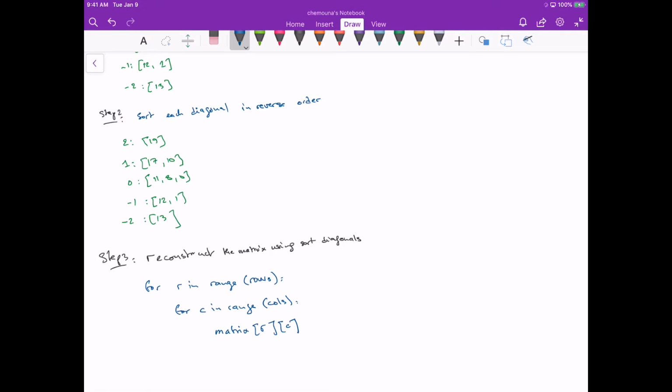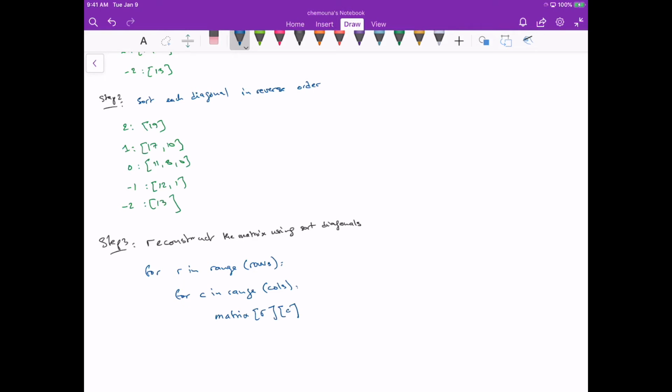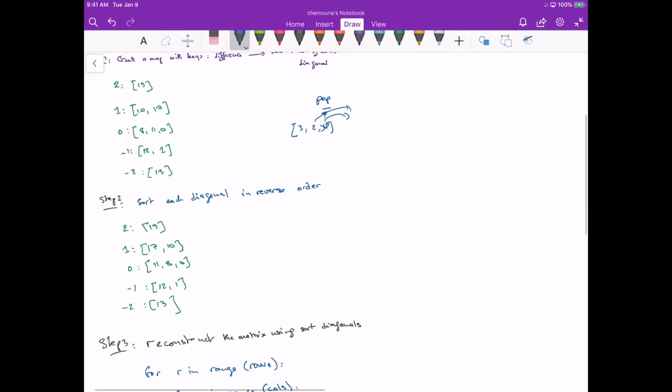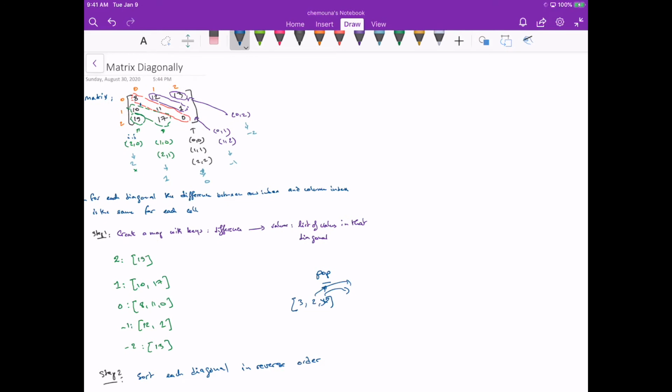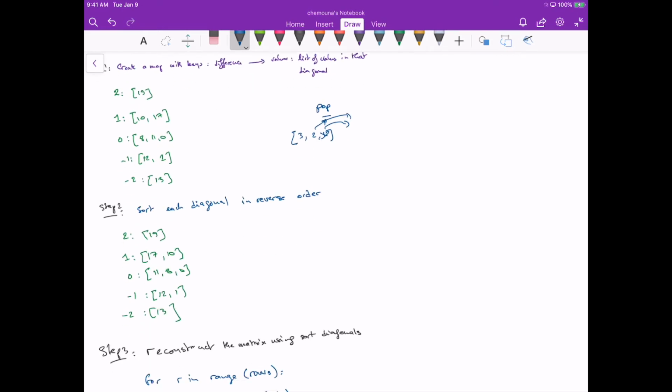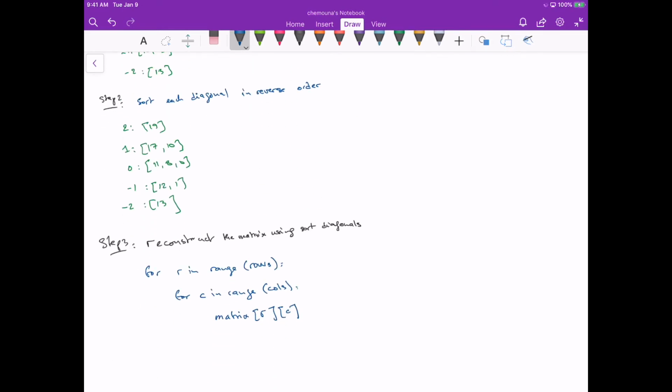So for this one, well, if we just take 19, we could just pop 19. For the second one, it's 10 should be here and 17 should be here. And so since we are going in sorted order, the first element that we get should be the smallest one. So we should just pop. So if we pop, we can get 10. And the same thing here, the first element that we get, since this is in sorted order of indices, should be the smallest one. And so if we do pop, we will get this one, and then it's removed. If we do pop again, we'll get this one.